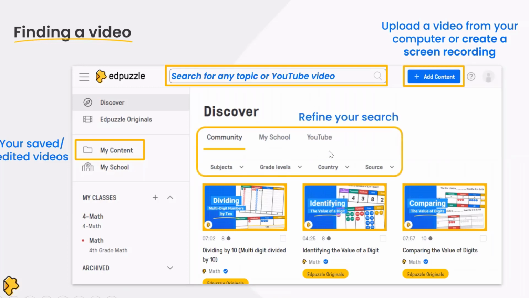For example, if your department wanted to get an Edpuzzle account, I think it's very affordable. It's like $13 a month. I think it's like $100 maybe a year. You can actually use it as a server, so everybody in your department would be able to access it with the logon, and you can see all the videos created by your department.